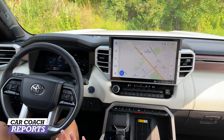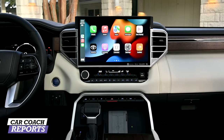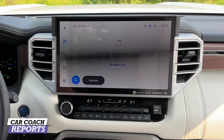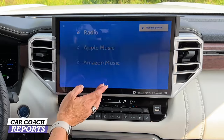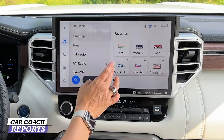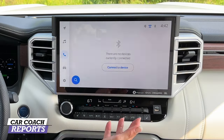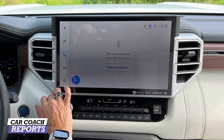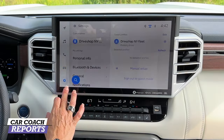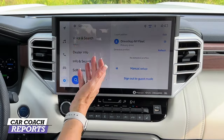The technology and safety features are huge improvements for this year. The 14-inch center screen is crystal clear and easy to use — a big departure from the past. The audio system offers multiple sources including AM, FM, satellite, Apple Music, and Amazon Music. Phone settings include Apple CarPlay and Android Auto, and you can also view trip information and fuel economy data from here.